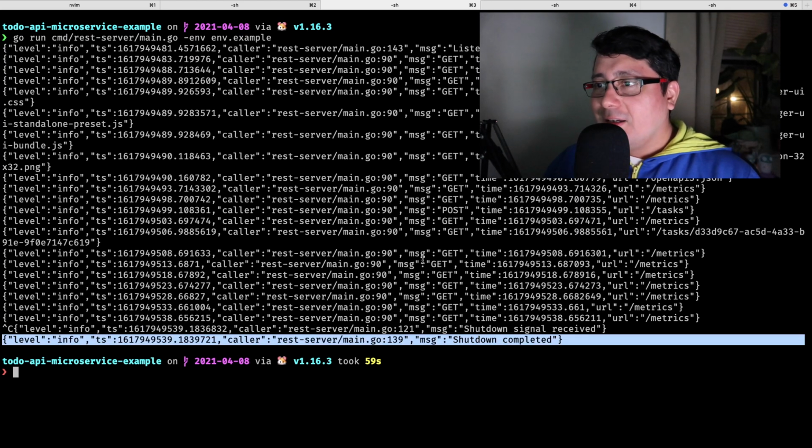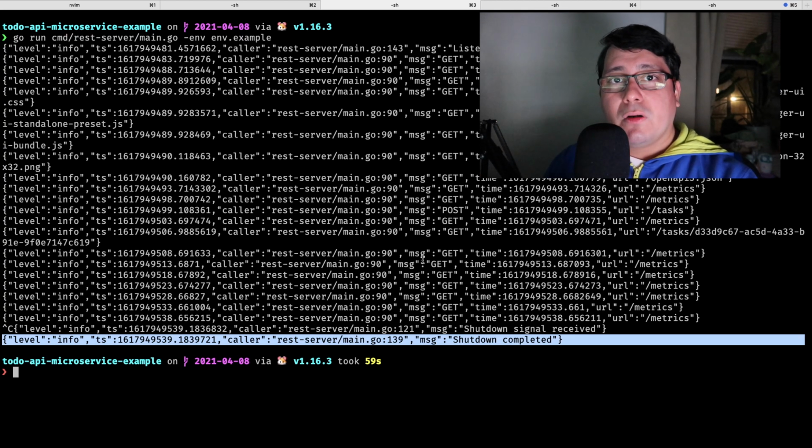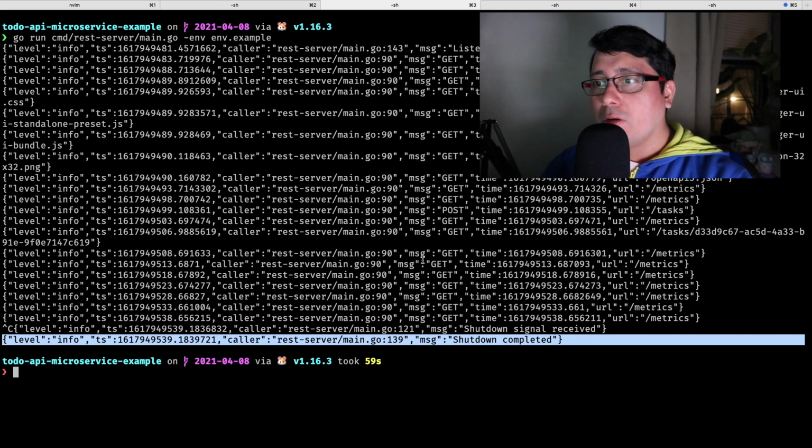So again, the implementation of graceful shutdown is easy if you think about it, but it's important to understand why we're doing this in the first place. The whole point of handling those signals that we're receiving from Docker, in this case, because that's the containerization technology that we're using, is that it allows us to properly handle cases where we are producing or consuming events, or doing some sort of task, and then react to it and leave the data that we're inserting or deleting in a good state.